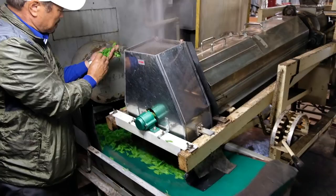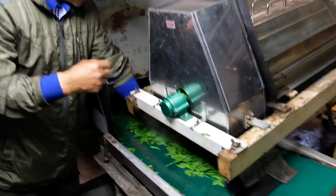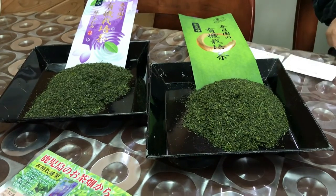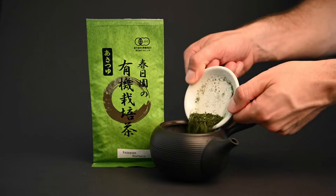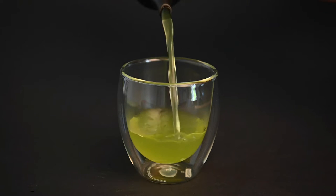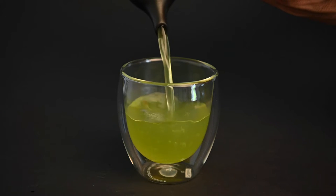What makes Fukumushi sencha interesting is that it's actually steamed for a longer time, between 80 and 200 seconds. During this longer steaming process, the tea leaf gets broken down, allowing more of it to flow into the cup. You'll notice that Fukumushi sencha is more brittle, which means you will find a larger amount of small leaf particles in the tea. Because these leaves have so much surface area, you only need 45 seconds to extract a lot of flavor, and of course a bright green color. The lesson here is that to create a super green tea, you need the leaves to be very green in color, and you need to have more leaf particles in the final cup of tea.